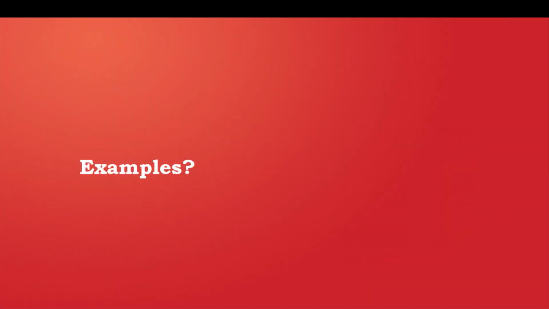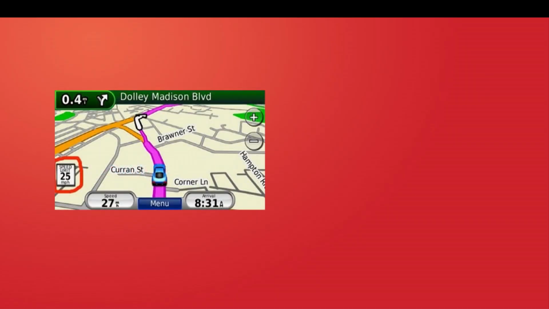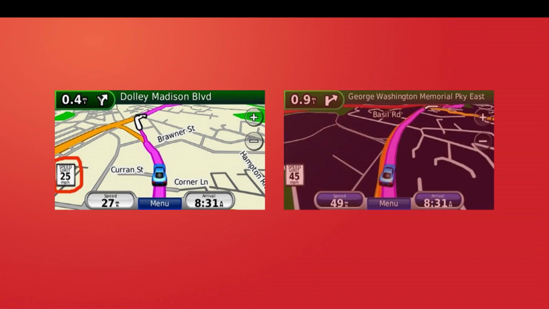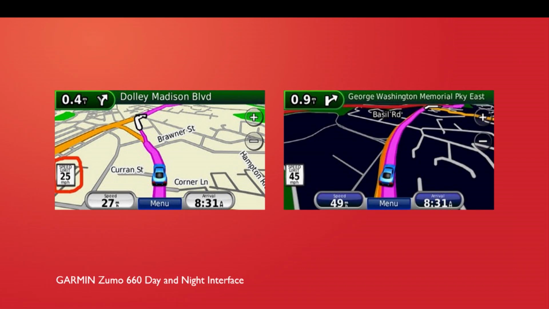So I want to give you some more examples of classical adaptive design in the wild. This is an original example I found, which is for a GPS device. This is the interface we see as we drive throughout the city. But at night, the interface changes. It becomes dark. The reason it does that is because it's trying to maintain a safe driving environment for the user. Of course, it's a device that shines a bright light in our face. At night, it's not very convenient, not very comfortable, and not safe. So it automatically changes the interface based on the time and the location of the user.